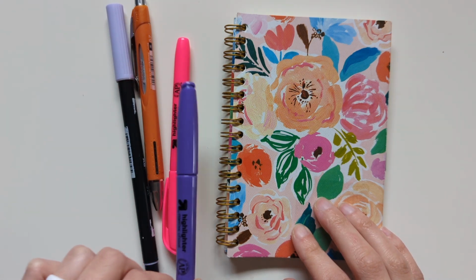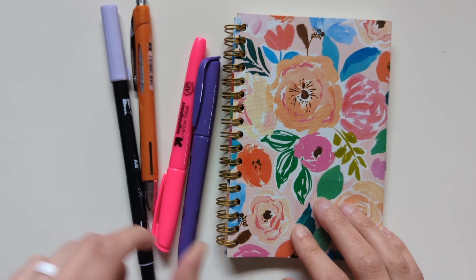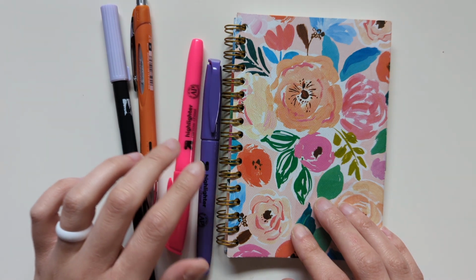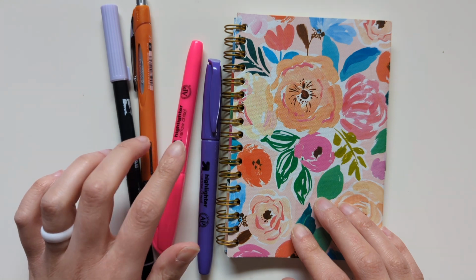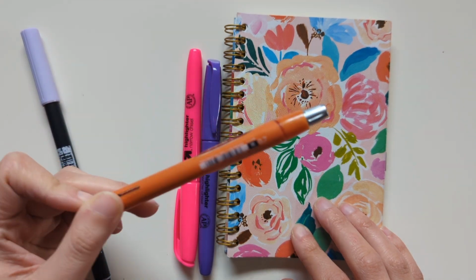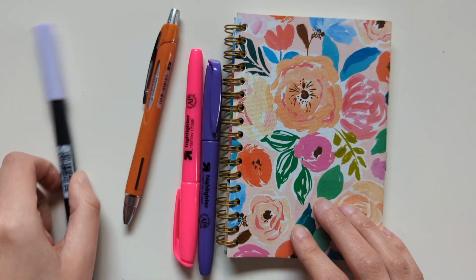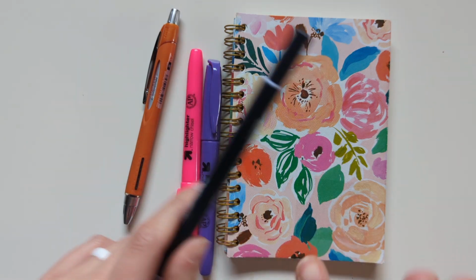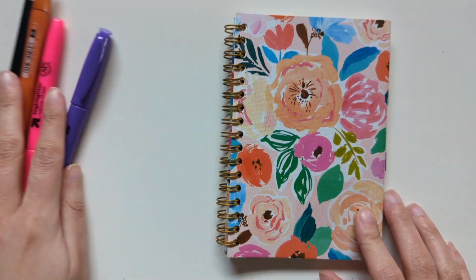So I had these like Target highlighters. It came in a few colors, but I really like the pink and purple, maybe more so the pink. I used my Uni Jetstream ballpoint pen in 0.7, and then I used a Tombow 620 for about half of the month, and you'll kind of see that.